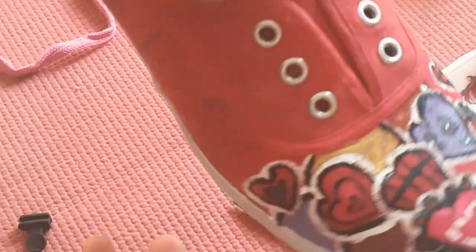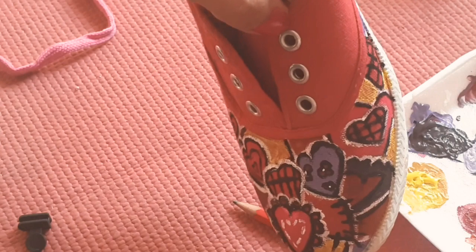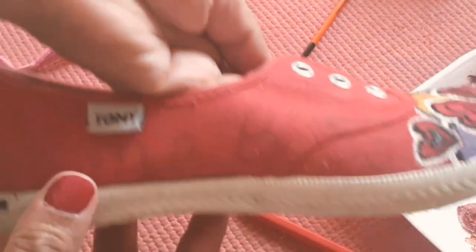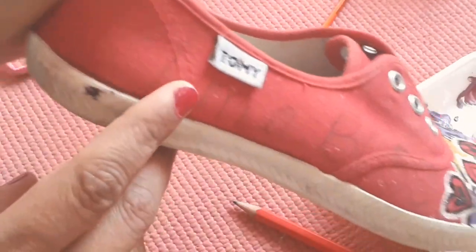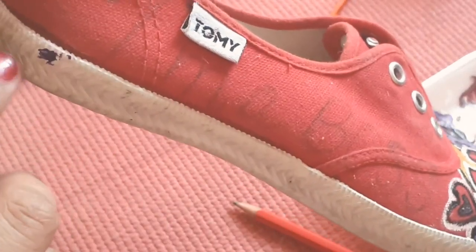I am done with the shoe. And now I will do the lettering which I traced here. Okay, I have to clean this one as well.